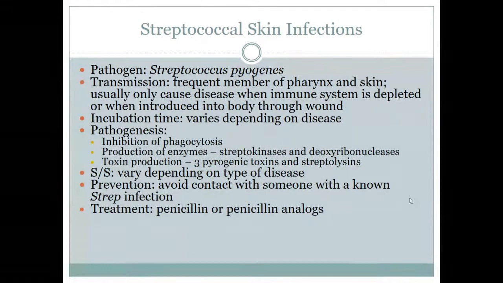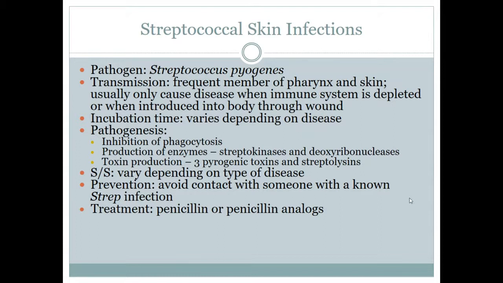Streptococcus pyogenes can also cause some similar skin infections. Typically, Streptococcus pyogenes is more a member of the throat or the nose, not as much on the skin, although it can reside there. And again, just like with Staphylococcus aureus, it doesn't typically cause disease unless it gets somewhere where it's not supposed to be. Okay.